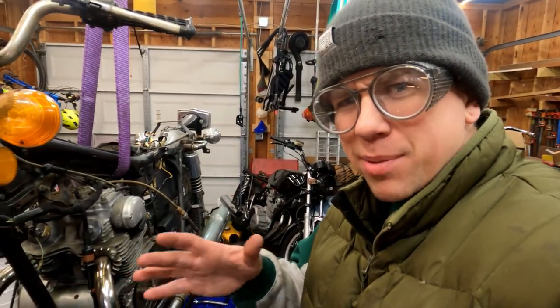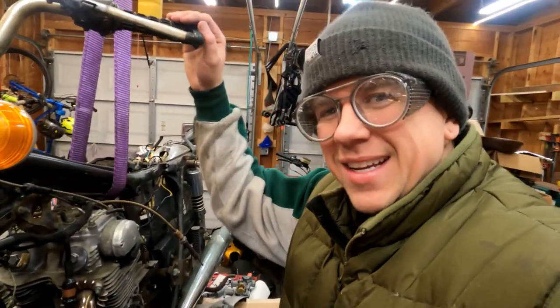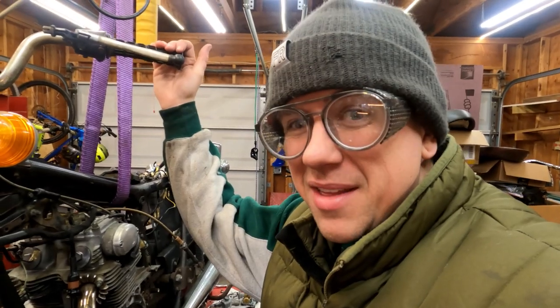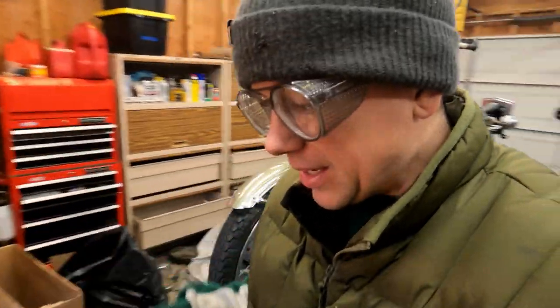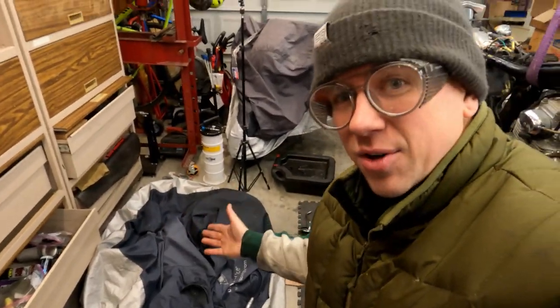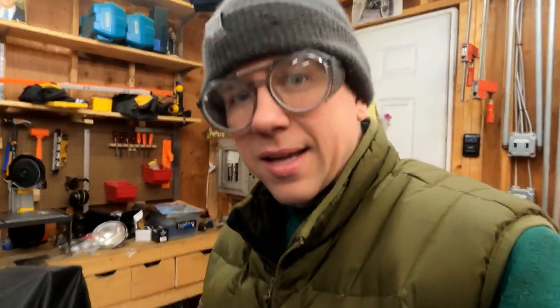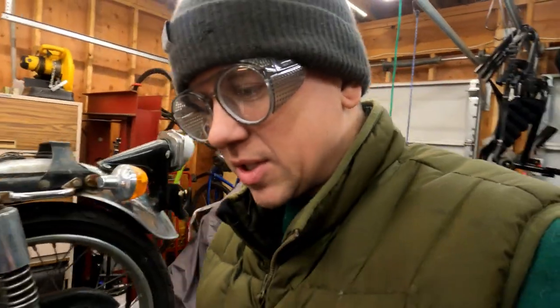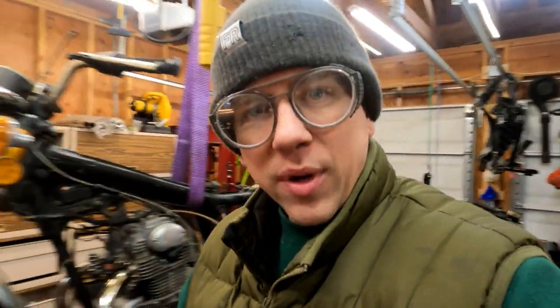One thing I'm liking about this little 175 is that it has everything a bigger bike has, just smaller or simpler versions of it. Dare I say it's a bit easy - sure there's a lot of stuff wrong with it to get it perfect, but it's not really all that hard. Now I know you want an update on the Virago project - under this paper the engine is mostly put back together, and the frame and everything is under these covers waiting to get powder coated. I already have the colors picked out and the wheels stripped down. My cousin's Yamaha XS 750 is right there - we're waiting for her to make up her mind on a few design directions, like what seat she wants and what type of rear frame hoop we need, so that's stalled for a week or two as well.